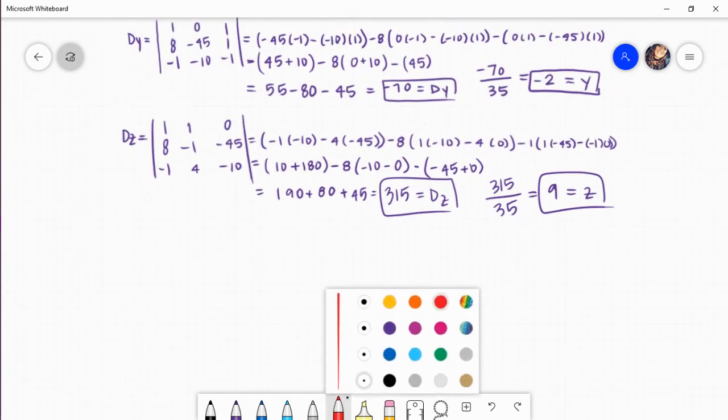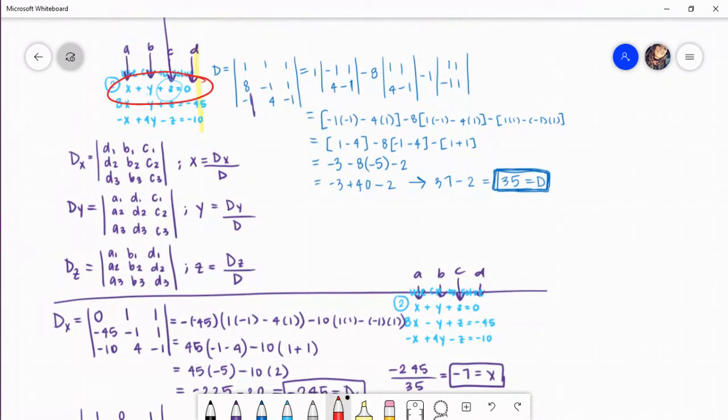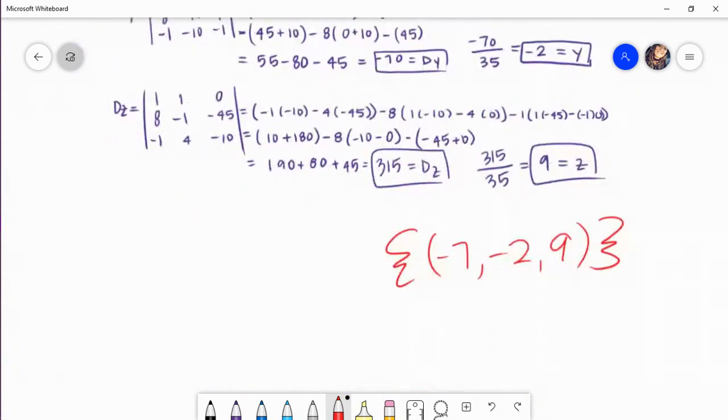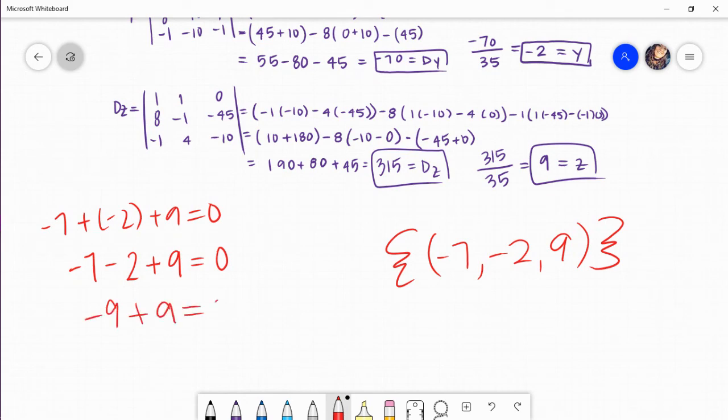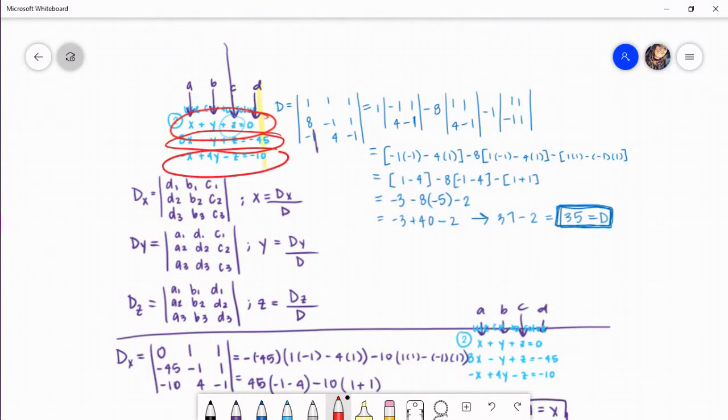Now, as far as the final answer is concerned, you would have -7, -2, 9, right? Now, if you look back up here again, I've got plus x plus y plus z equals 0. So this is saying add x and y and z to get 0. Y'all, this is plus a -2, right? But there's no reason to write double operations. And so if you do -7 and -2, signs are the same. So you add and you keep, then bring down our +9. Additive inverses, we get 0 equals 0. And if you plug these values into these other two equations, you will also get true statements, right? Because those are the values. And so -45 will equal -45, -10 will equal -10.